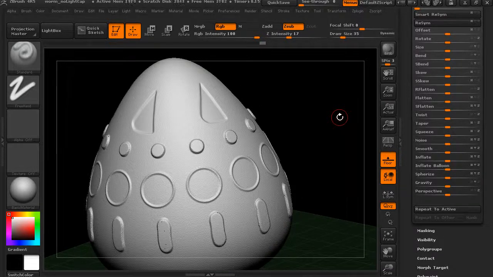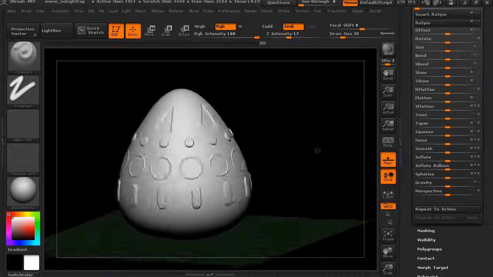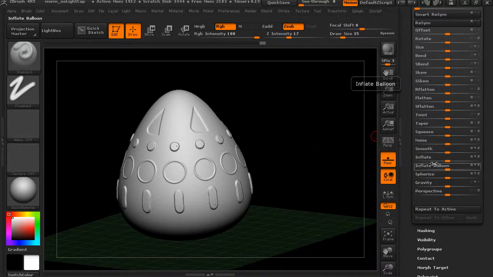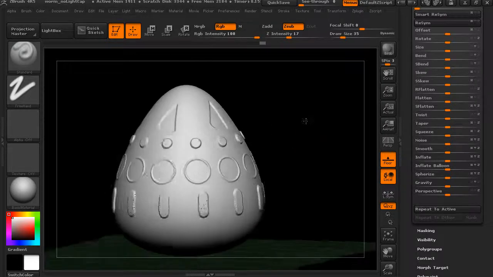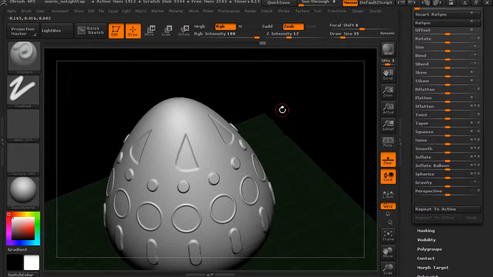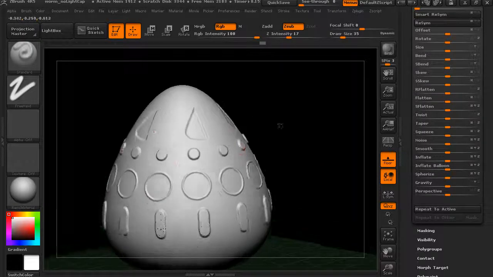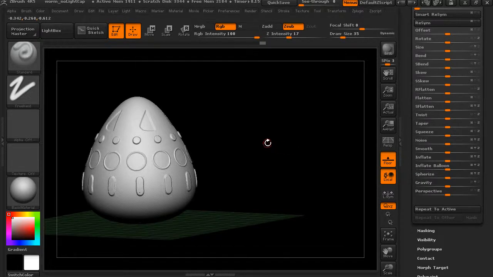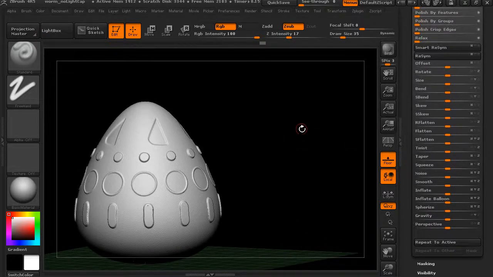Okay, so keep in mind when you need to change the shape of your models, you could do so parametrically using these deformers, and you can also decide what parts of your model to mask off and then have just those unmasked portions affected by the particular deformer based on these sliders and based on whatever axis you select over here on the right hand side. Okay, so a great way to kind of modify the shapes of your models in certain ways, and also to add kind of raised detail. Think of things like scales or mechanical details that you've got everything raised off a specific amount. You do that a couple times and you've got some nice layers of detail there that you've created with your masking.